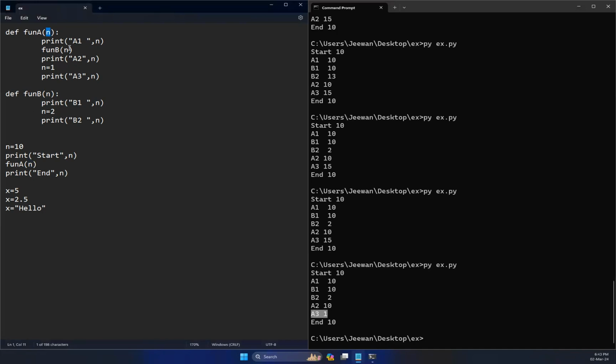Then n is passed to the function b as well. And when you print n again, the n value is still 10. And suddenly you change the value from 10 to 1. Therefore, n's relationship with the value 10 is disassociated and it is assigned 1. Now, when you print a3, the n value equals 1. It is just the variable being assigned the value. Therefore, it will be reassigned and disassociated. That's what happens. When you change the value, it removes the previous value and gets reassigned.